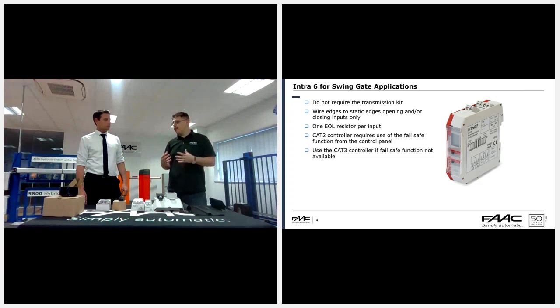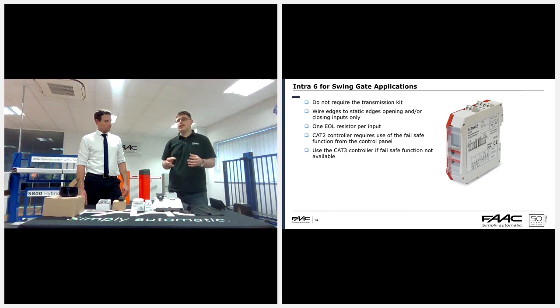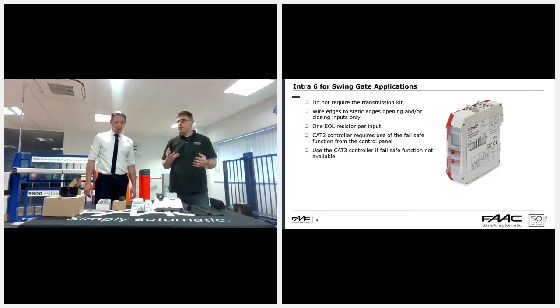Again, it's when you've got a really old control board, so you might have a 410 NPS, which if I remember rightly doesn't have a failsafe capability because it's a really old board, but it has opening safety and closing safety. You can still add resistive safety edges to it and make the system safe by using the cat 3 version instead. So that's where it has its benefits.